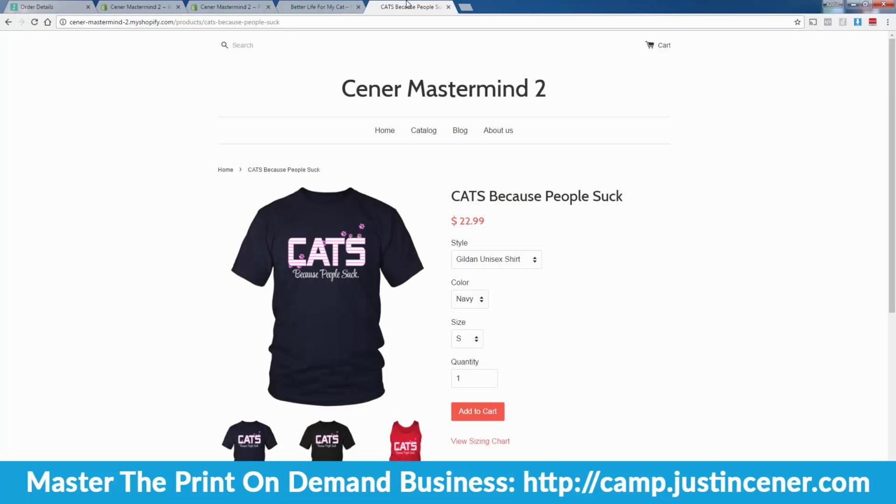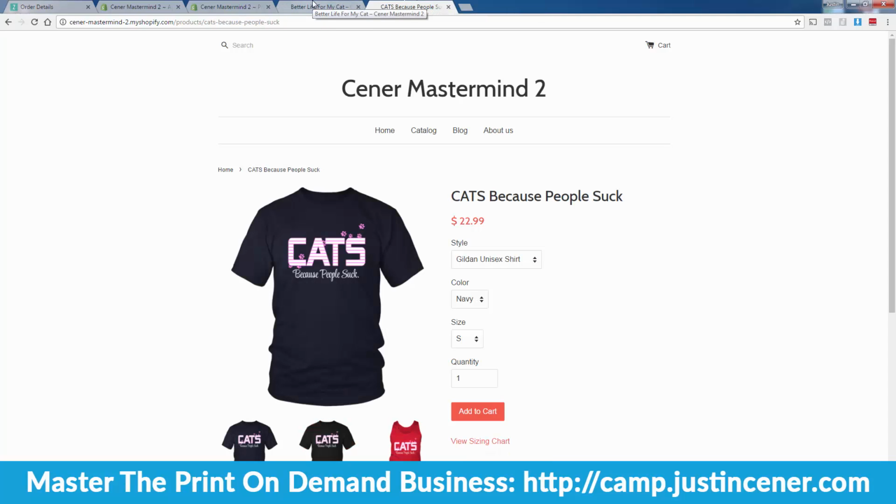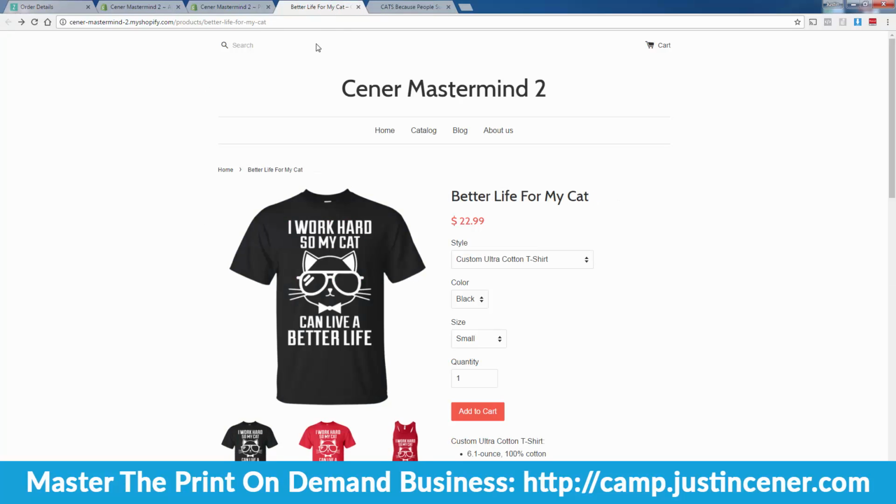And really, I mean, there's not much that you could tell that's different. And if you're a customer, you're really not going to ever tell that there's any difference here, right? Obviously, these are two different print-on-demand providers, but you could have both of these sitting in your store at one point. Now, typically, I don't see really any other reason why you would use anything besides Custom Cat. You just install them, grab them at cc.justinscener.com, and just go crazy and use them for all the products. Again, they have over 300 different products out there. But let's say you find a cool product that was provided, like stickers or posters from T-Launch. You could definitely integrate them as well.